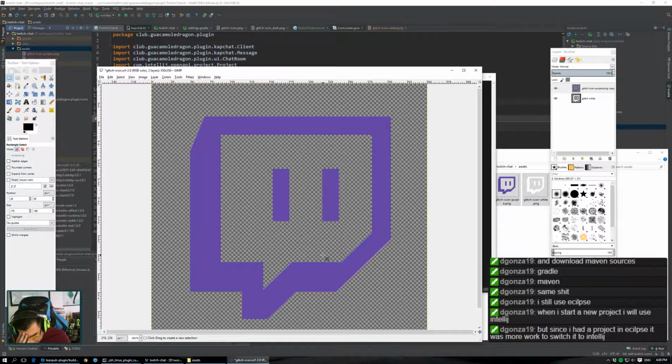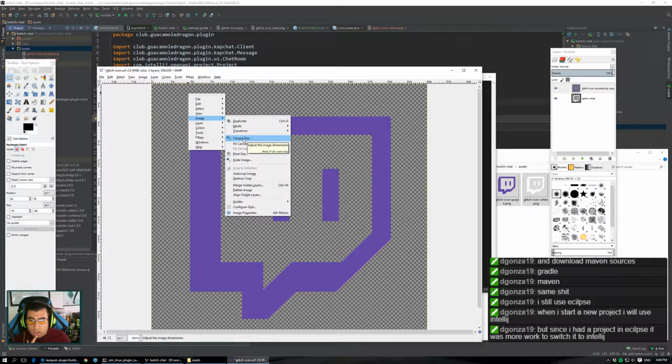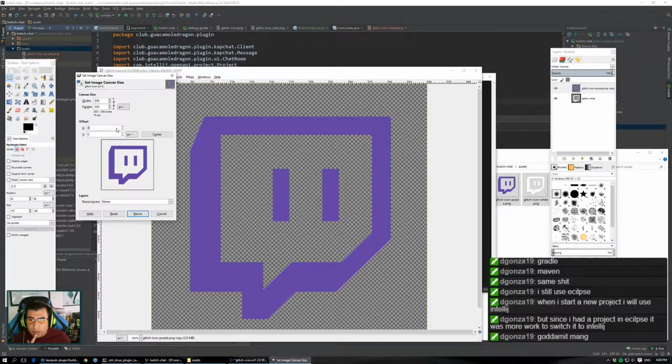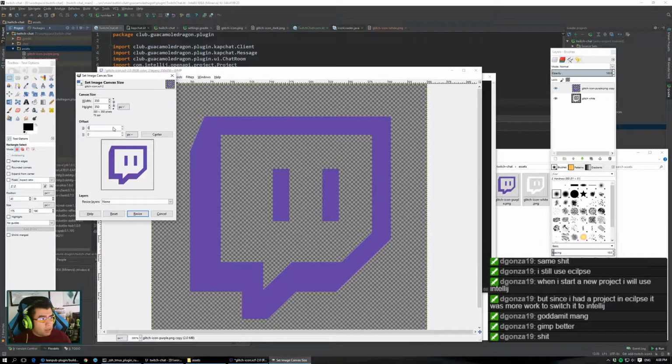I think, let's reduce the canvas. Image, Canvas size. Let's do a bunch of stuff right here. Oh, it shows preview. Sweet. Dude, it's too hard, man.